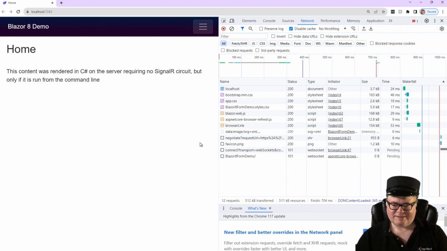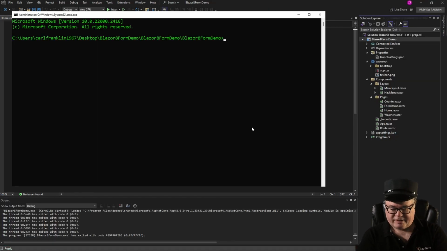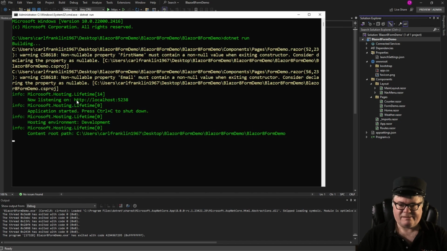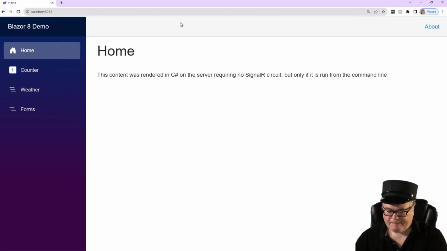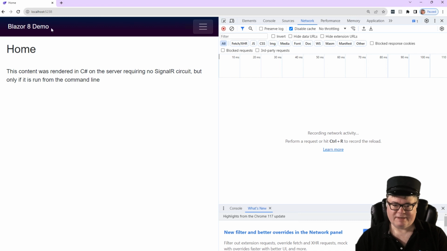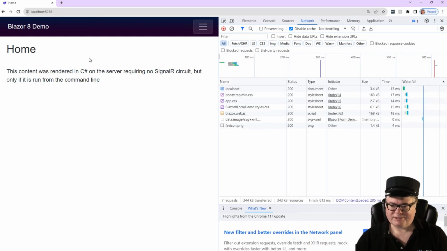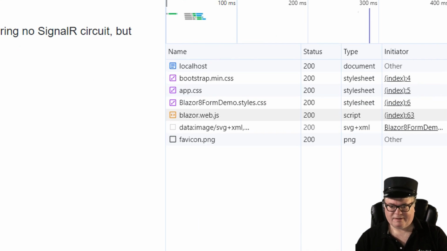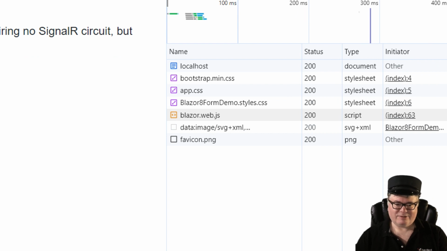And the answer is that these are for the tooling that Visual Studio installs. If you really want to see what it looks like, run it from the command line. So go to the command line, say dotnet run, and here's my URL. Pull it up in Chrome, press F12, network, refresh, and look ma, no SignalR.